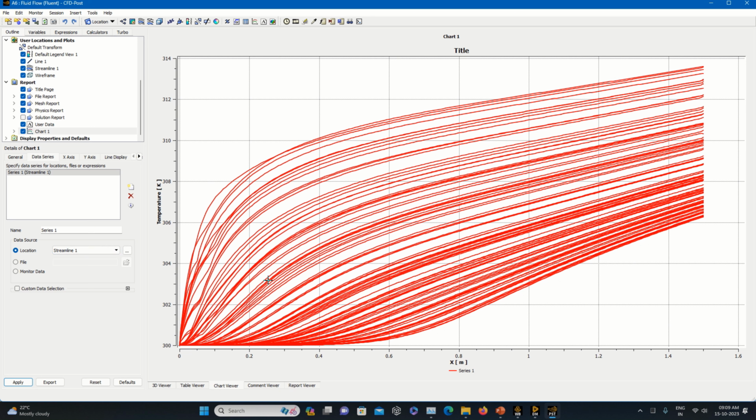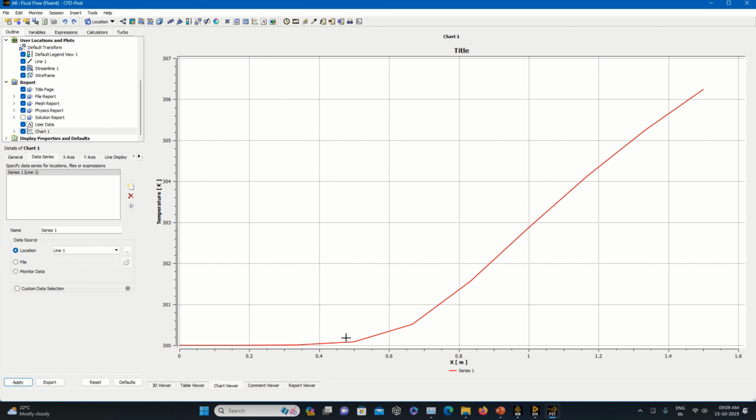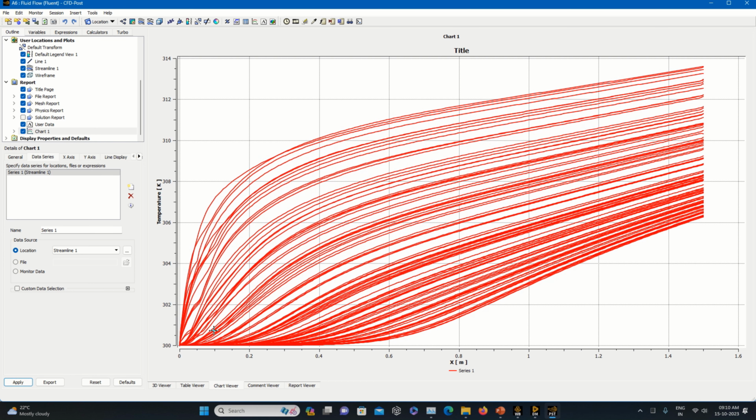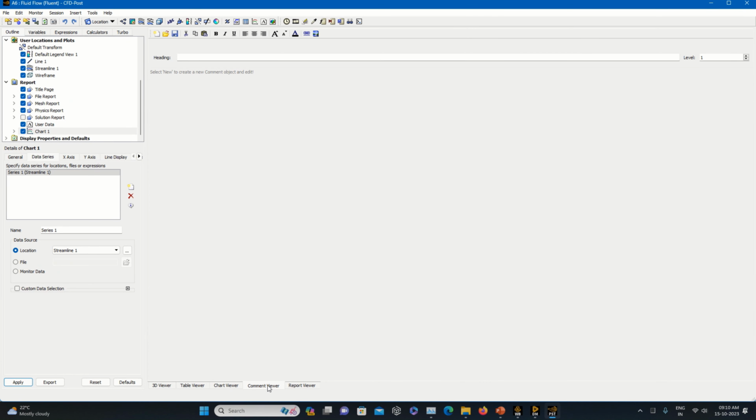The line which you have drawn was at the center, so it shows the particles at the center. That's why initially it is quite a low value, then later on the temperature increases. So for streamlines you can see the temperature of each and every individual particle. Whatever number of particles we have specified, accordingly it will show the temperature. Initially it shows higher temperature because some of the particles are near the wall.